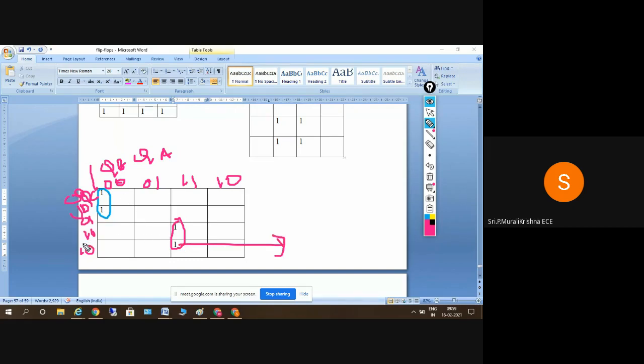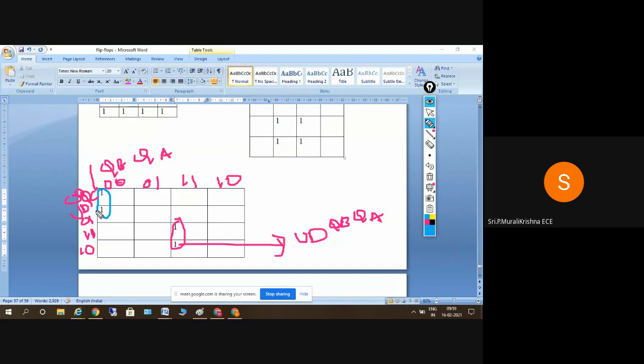The row term is 1 1 plus 1 0, which is nothing but UD. We don't have a C term here, and this complete column. What is the column here? QB QA. Yes or no?